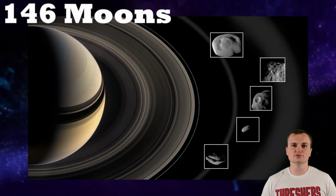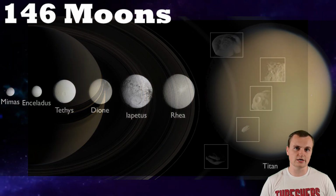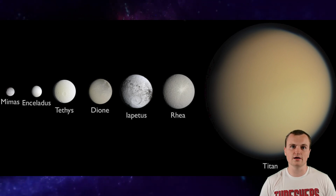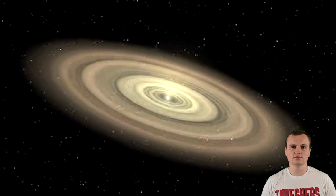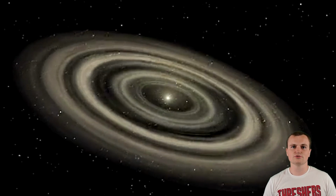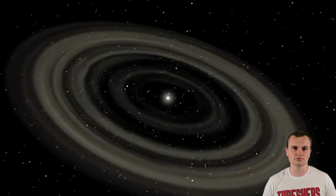Saturn has the most moons in our solar system. These moons range from small asteroids that interact and help form Saturn's rings to planet-like moons that scientists believe are capable of holding life on their surfaces. Saturn's moons are likely formed via a co-accretion disk similar to how our solar system was formed, just on a smaller scale. Accretion disks are matter and dust that orbit around a center of mass that usually coalesce through gravitational force into objects like planets and moons.